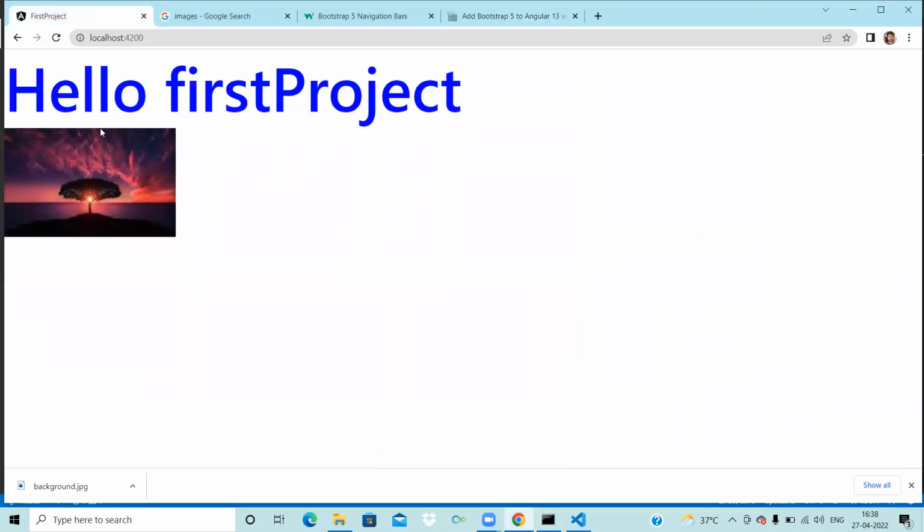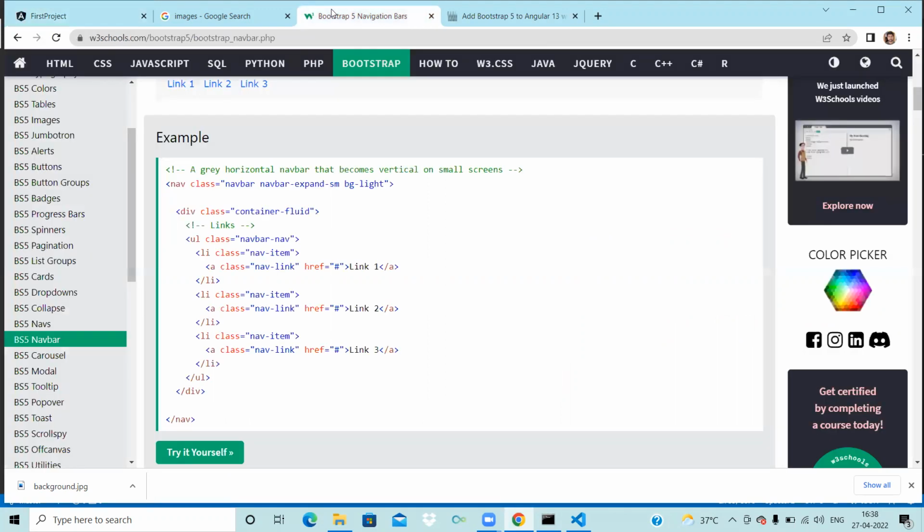Our first project. Can you see that the style has changed from before? But we'll check whether it is working well or not. So I want to use a Bootstrap navbar. It is here.